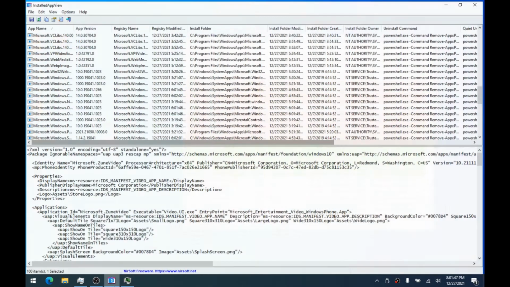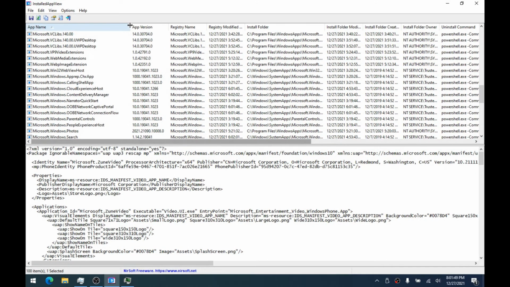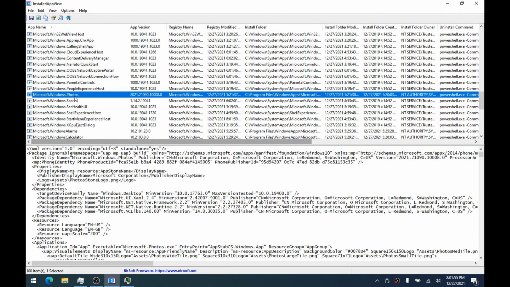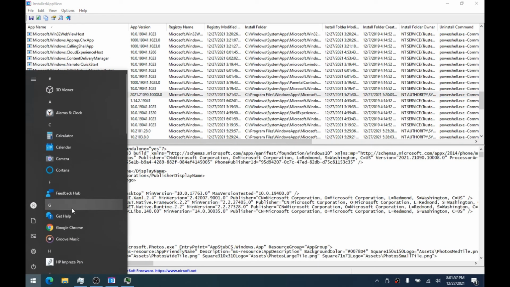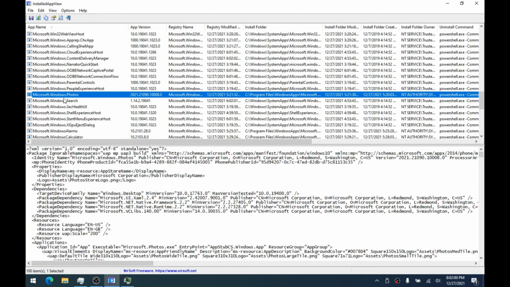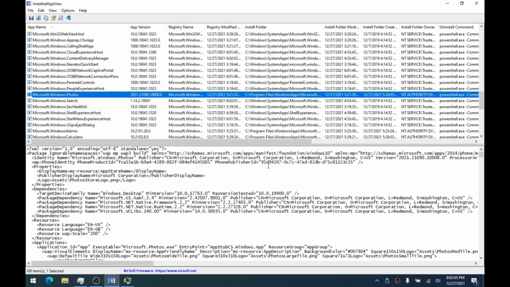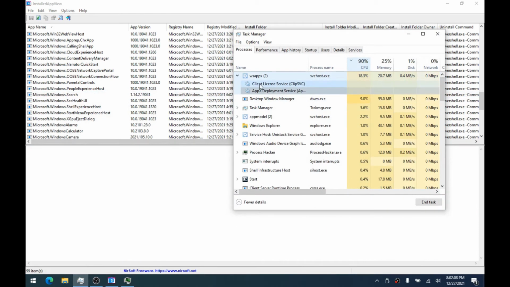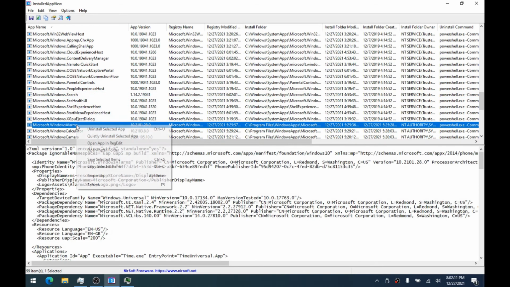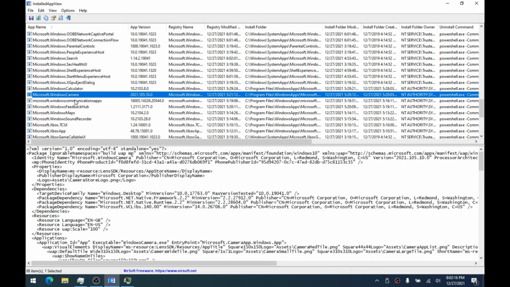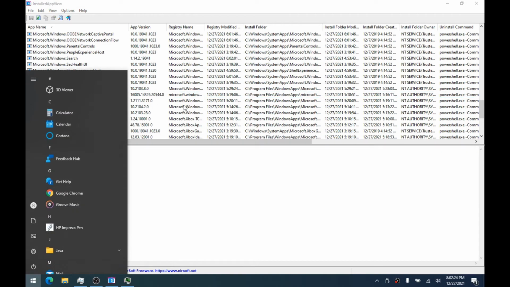And I'm gonna go back to removing some of this stuff. So photos, I never use photos. Earlier in the video, I showed you that I was using Windows Photo Viewer, which is an older program. This is the modern version of it, so I'm going to quietly uninstall that, and I believe you'll see it. Yep, it's gone. Alarms, I don't use alarms. I occasionally use calculator, I'll keep that. Camera, don't need that. It won't actually affect your camera. You'll still be able to use your camera. It's gone already.